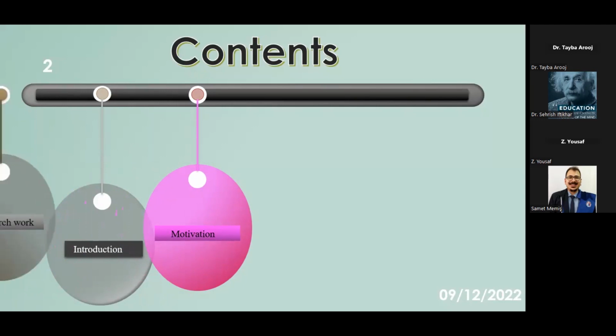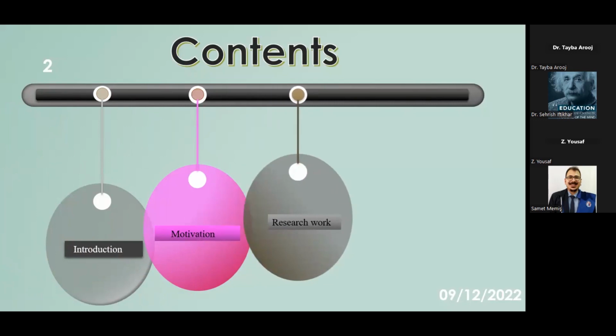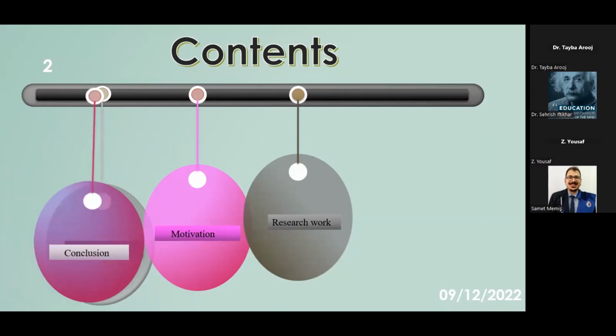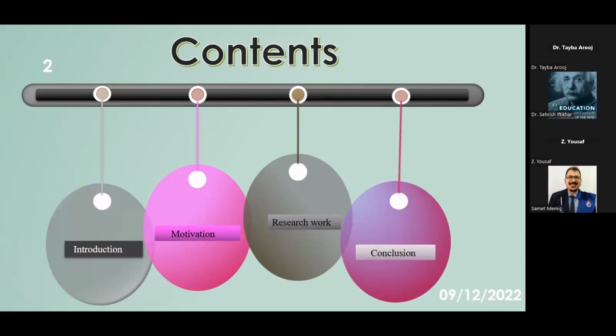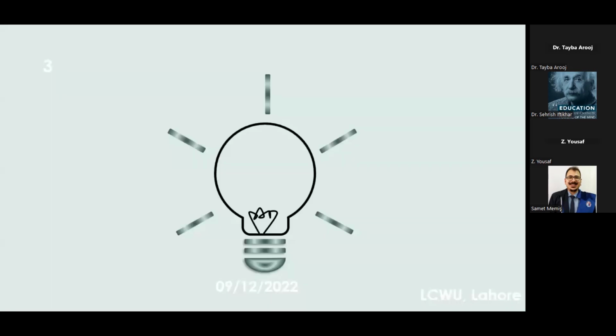I will discuss that afterwards. And then I will present some research work, which is considered to be new. I found that this could be a very good addition in the field of relativistic astrophysics, applied mathematics, and mathematical cosmology. And last, I will describe my conclusions in a nutshell. I will describe a few points, and I will try my best to present my results in just 3 or 4 lines, so that one can understand my conclusions after all these heavy calculations, results and discussions.